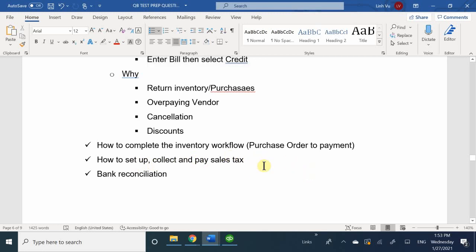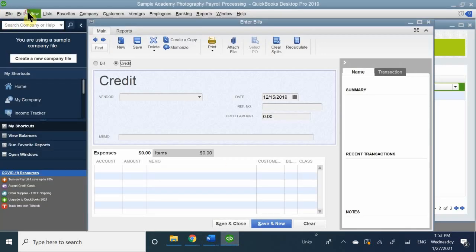Okay, so this is part of chapter 2. We would set up, well, let's see, set up sales tax, you can do edit, preferences, go to sales tax.